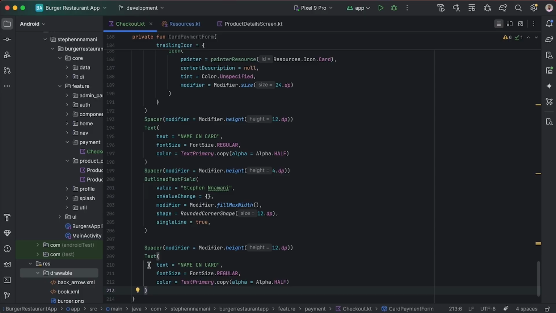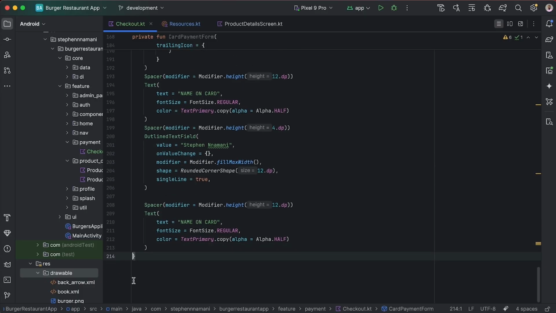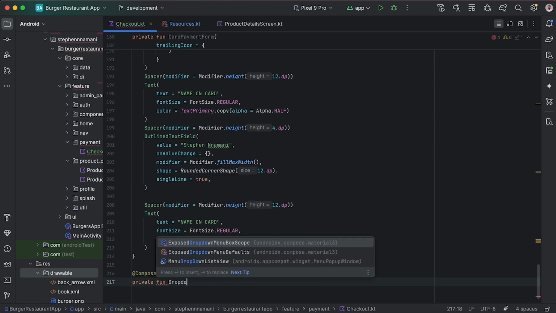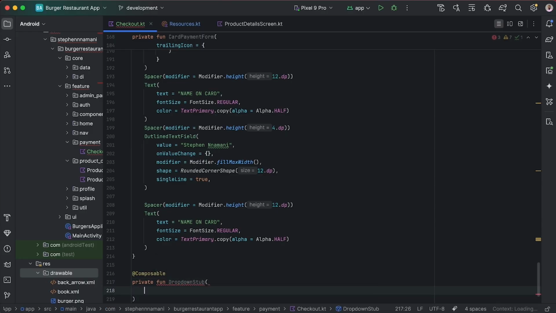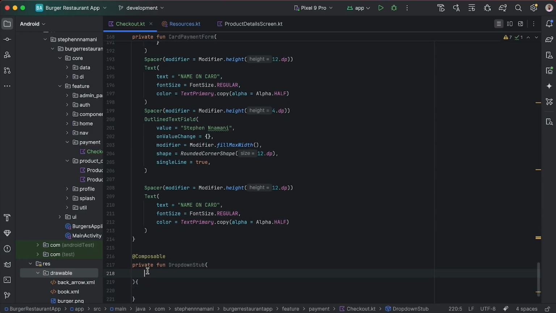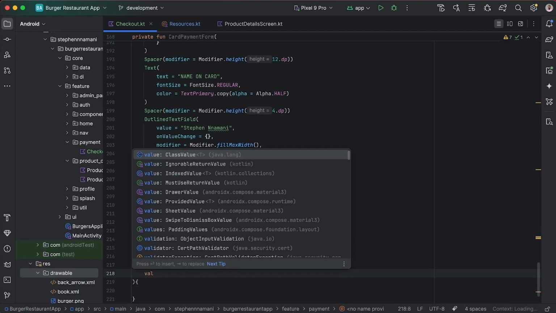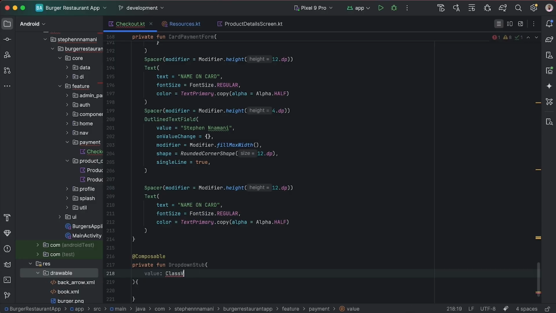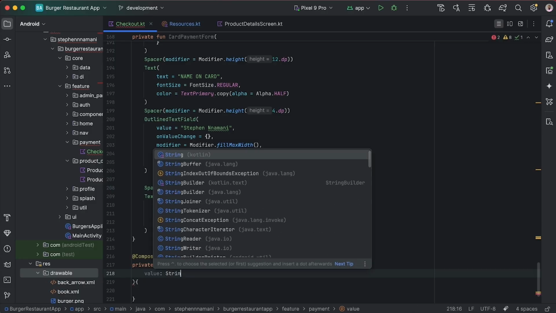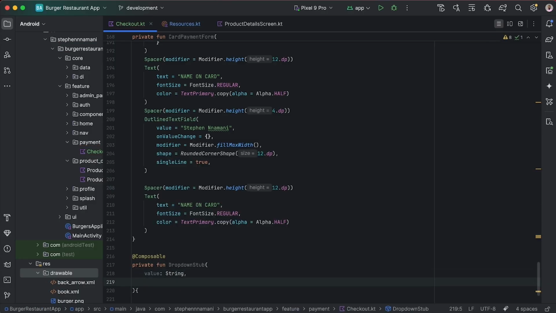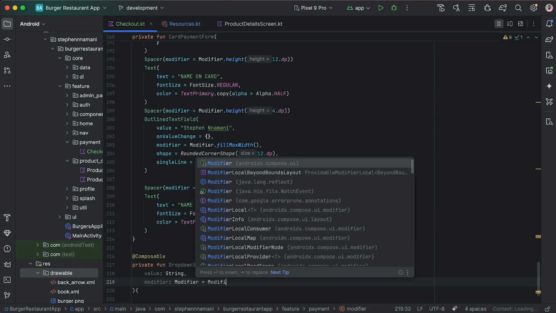All right, let's now create another private composable that we'll call drop down spot. So it's composable private function drop down spot. This is going to have a parameter which is the value to collect the value, and the value is going to be a string, and also the modifier, set to modifier like this.